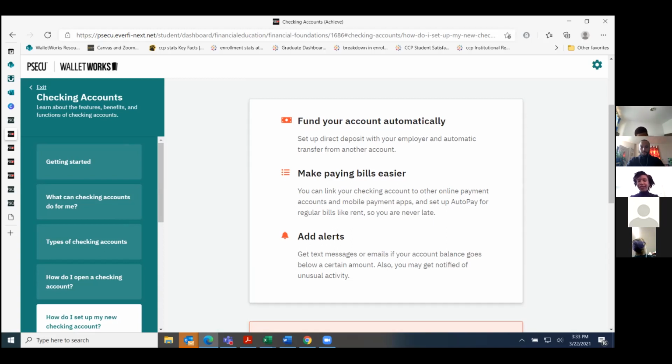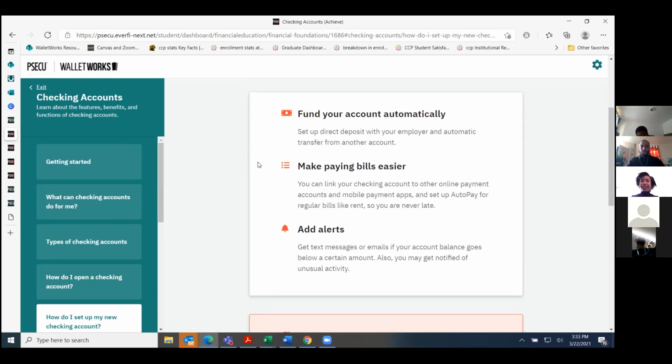All right. And then some of these factors down here, they talk about some of the perks of having a checking account. One of the things that you want to be mindful of is that you can pay your bills online from here. If you're one of those people who likes to see all their bills in one place, and this might be something that applies to your life when you are really, really busy, like if you're working 2 jobs, you're going to school full time, you have 3 different credit cards, it might just be easier if you pay all of your bills from one account.